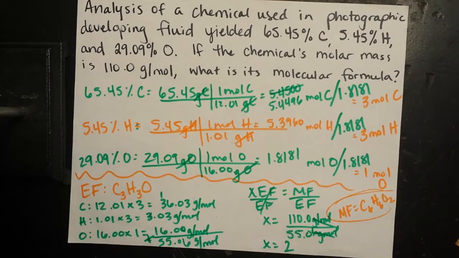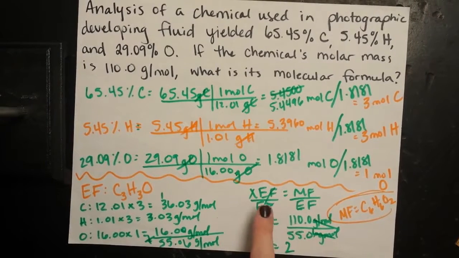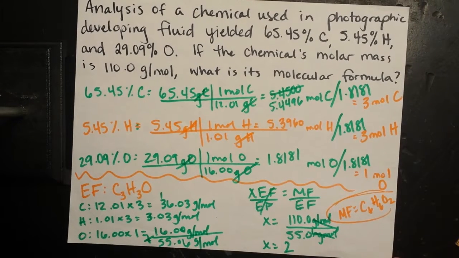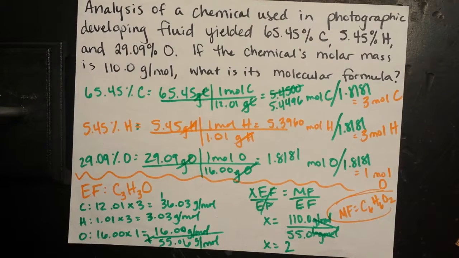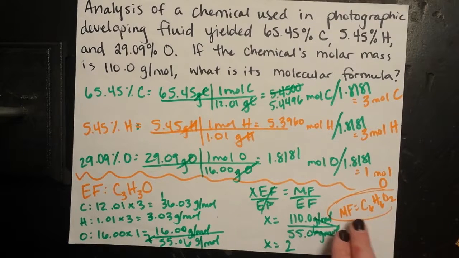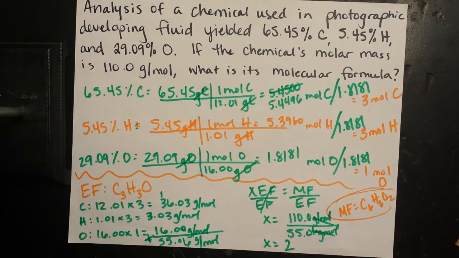I notice here how all of my examples so far, the molecular formula has been twice as large as the empirical formula. That is not always the case. It just so happened to work out that way for my examples. You'll see in class, on an exam, and in many, many other example problems that is not always the ratio. It's not always 2 to 1. But at least you know how to do the math to find it.